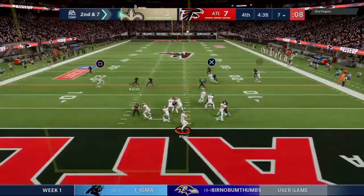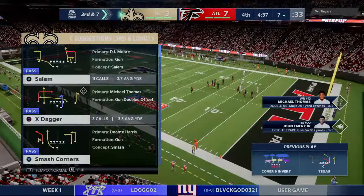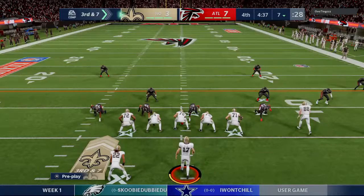No, he almost had it. Already with one interception, just missing his second there. They'll probably spend a little extra time dissecting the game film after this, when I think the part of their plan was to hit him over the top of the deep ball. They've been unsuccessful all night.